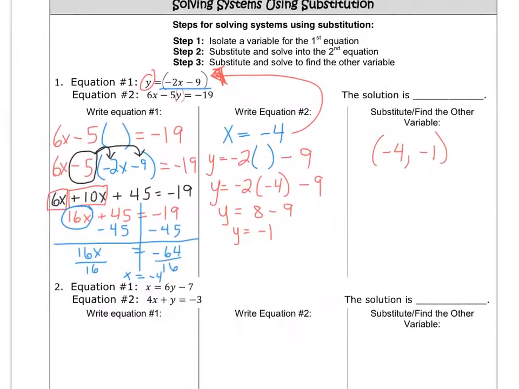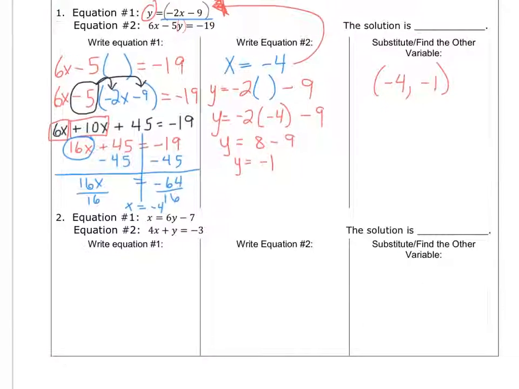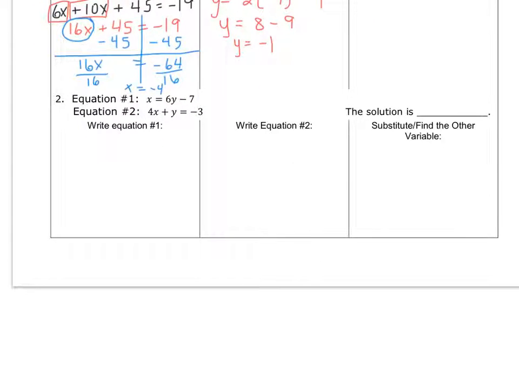Okay, so that's the substitution method. And the reason I chose to do the substitution method is I already have one of my equations solved for y equals. Now you could be looking at this and going, yeah, but I would solve the other one real quick with the parentheses for y equals and use the calculator. Yep, I understand that. Sometimes, though, it may be more like equation number 2. And if you can remember from the classwork, we sometimes struggled with equation number 2 when we had the x on the left side and the y on the right side. So maybe you would see substitution easier.